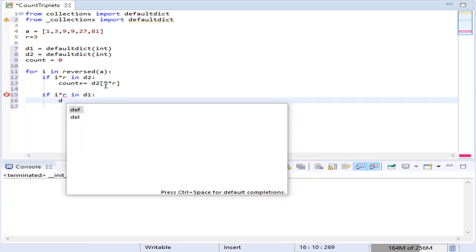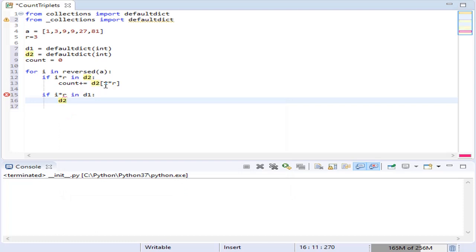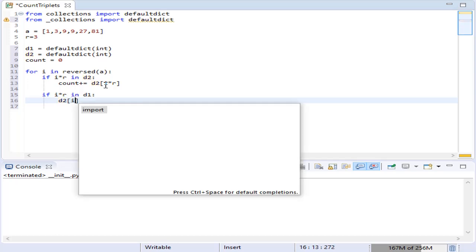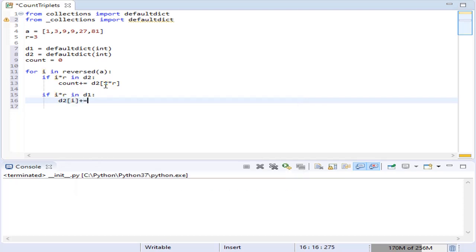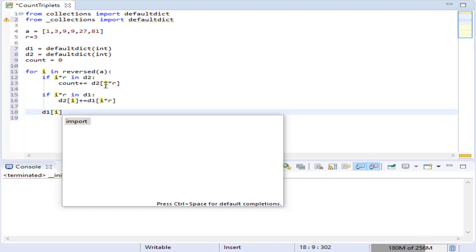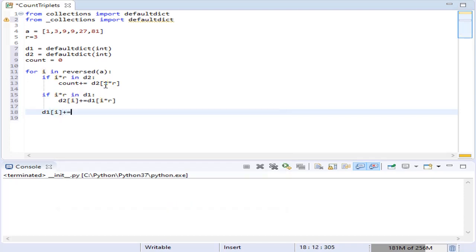Also for each time the value of i into r is present in d1. Increment the value of d2 with the key value i, with the corresponding value in d2 of key value i into r. Also increment the value of d1 of key i by 1.